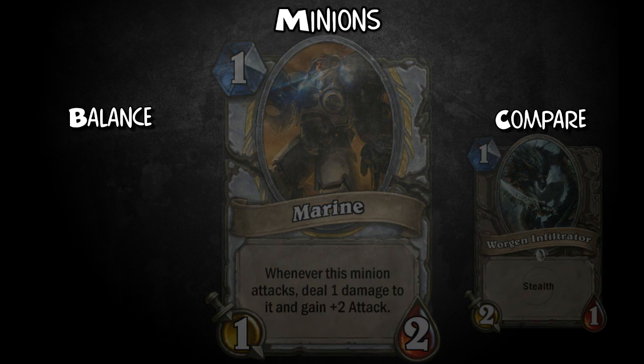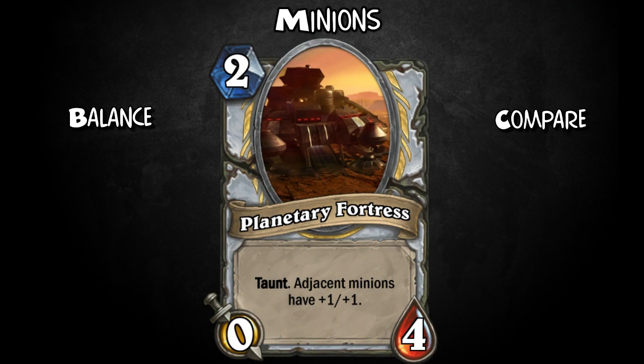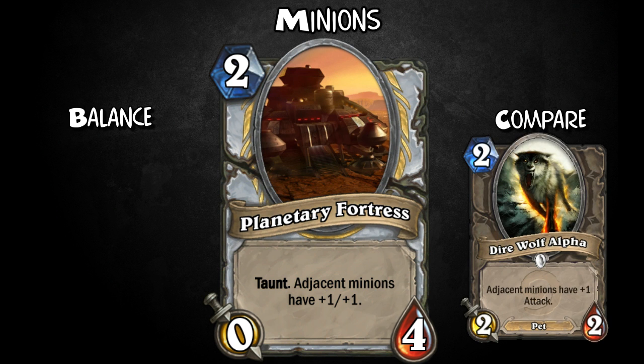Kiss my ass. Here's my favourite minion, it's Planetary Fortress. For 2 mana it's 0/4 with taunt and adjacent minions have +1/+1. Summoning it, and if you manage to attack, it's an easy way to buff up Marines you play early, and it protects them as well. You can compare it to Direwolf Alpha, it has no damage or attack itself there.